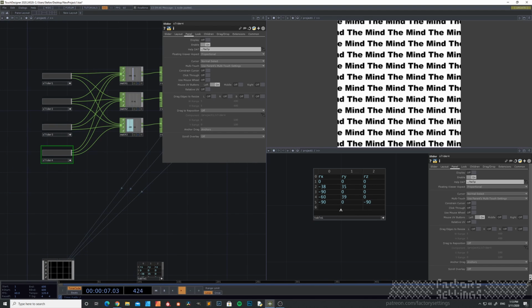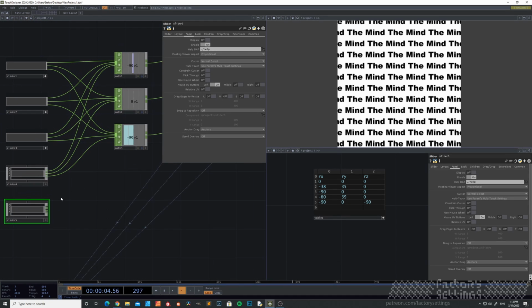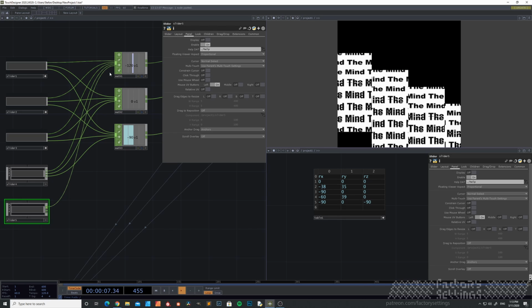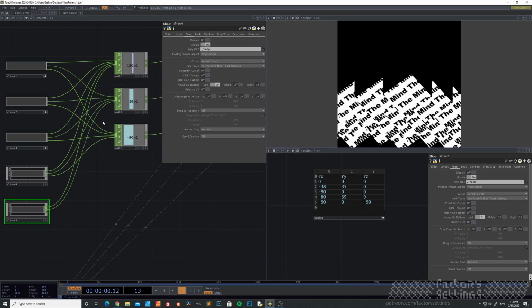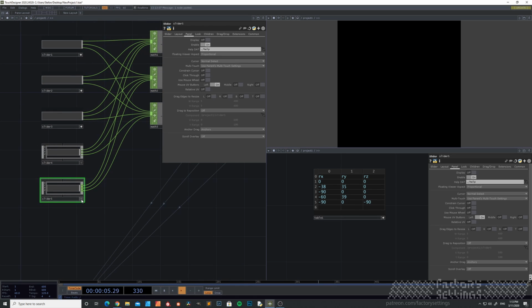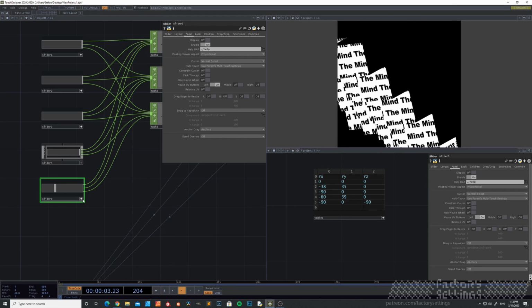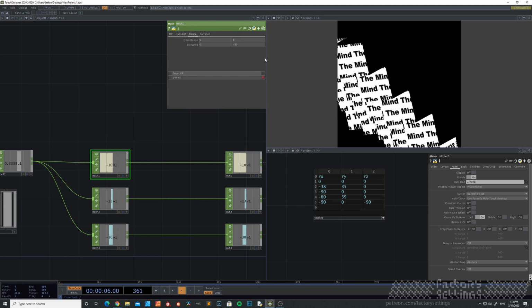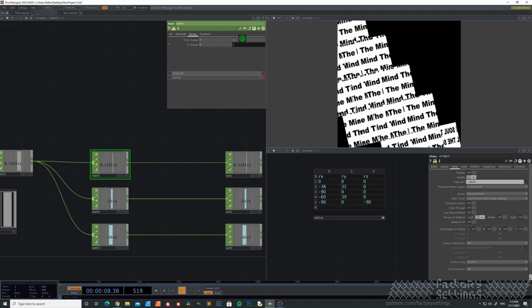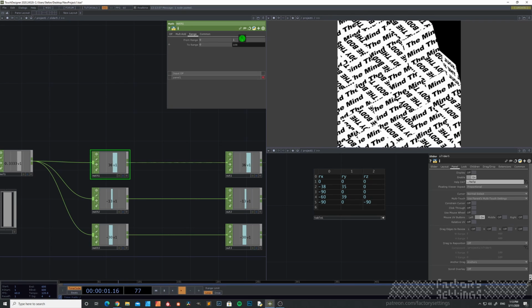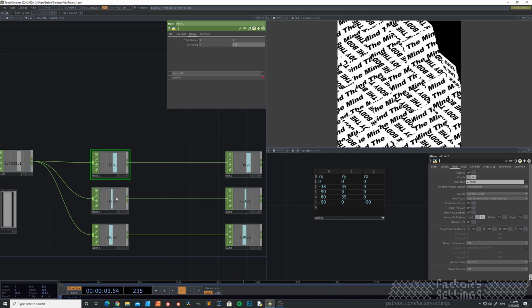The last empty one. Copy that one. Plug these 3 outputs in. Let's see. Maybe something like that.